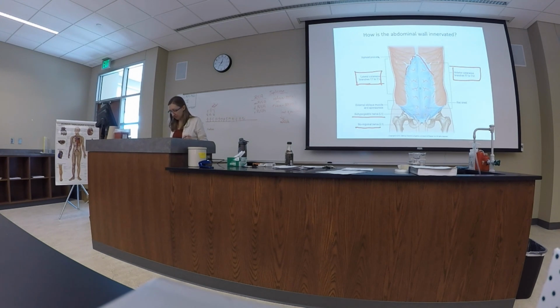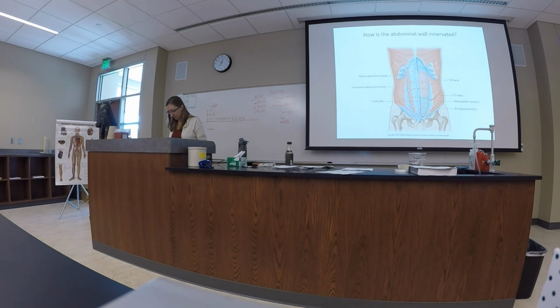So then if we peel off some layers, we can see here the T12 nerve, the subcostal nerve, coming through here, the T10 nerve coming through here, and this illustrates nicely that these nerves, after they leave the costal groove, where they've been traveling, dive deep underneath the costal cartilage. So it's deep to the costal cartilage. And they continue on around between the transversus abdominis muscle and the internal oblique muscle.